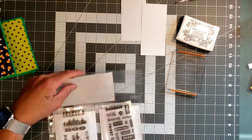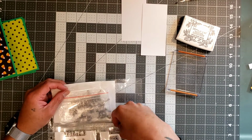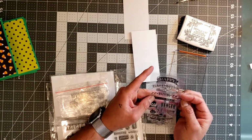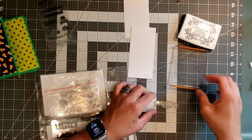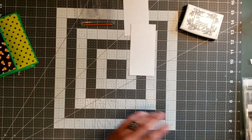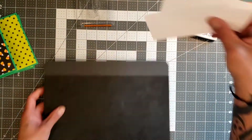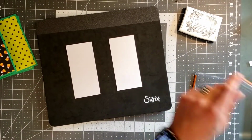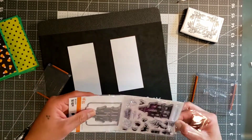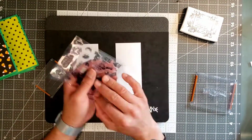So right here, I'm just going to take out my stamps as well. And I'm going to try to see what will fit into this little area, because it is a little skinny area and some of my sentiments are a little bit too wide, so they don't fit. I found one now, but it only says Halloween, which is fine, guys. I mean, there is no rule that says you have to have it say Happy Halloween. So we're just going to stamp it with a regular Halloween.